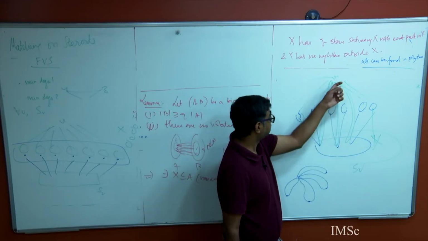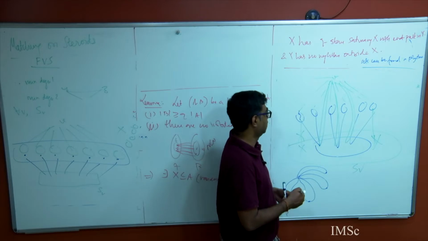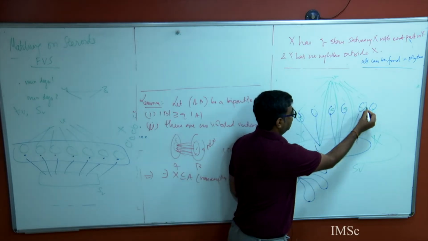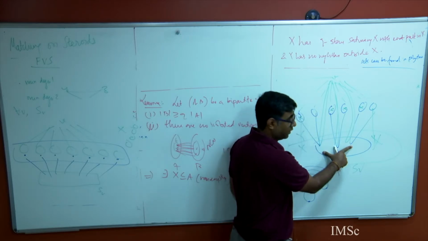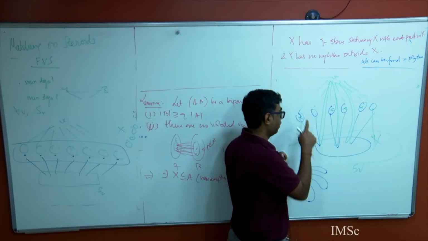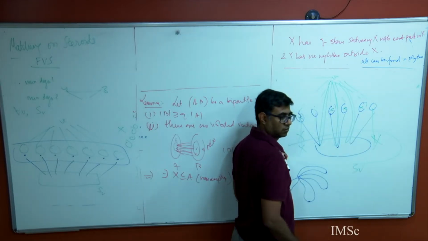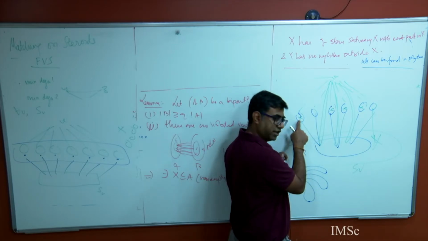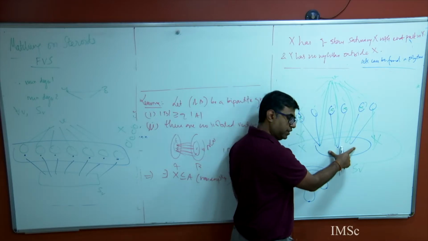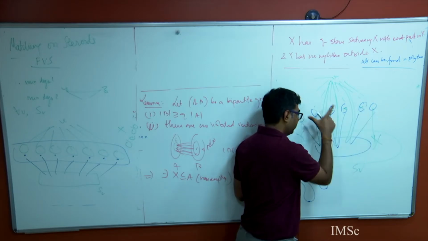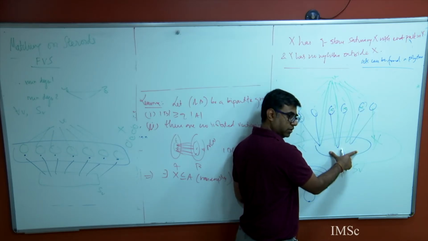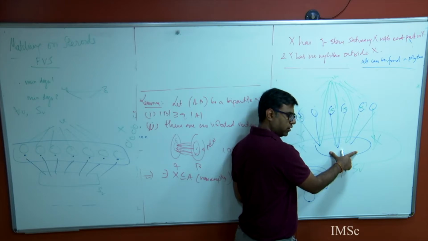Think, suppose V does not go into the solution, then some vertex from these two cycles will go into the solution, right? Let's move it here. I have not increased my solution. If I delete this, what is this? A forest. If this is a forest, this is a degree 1 vertex. Apply the reduction rule. If I delete this set, now all these components are forests because they all had neighbors here. Why can't there be another vertex? It cannot be.